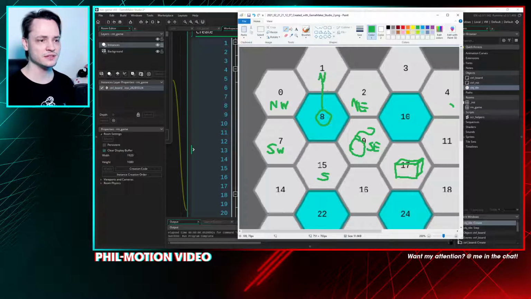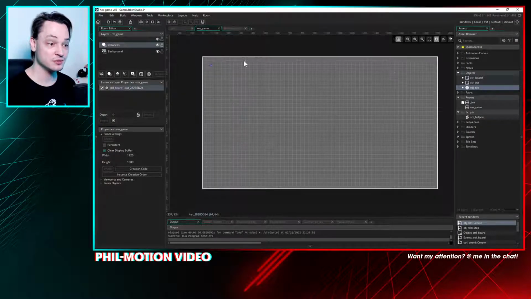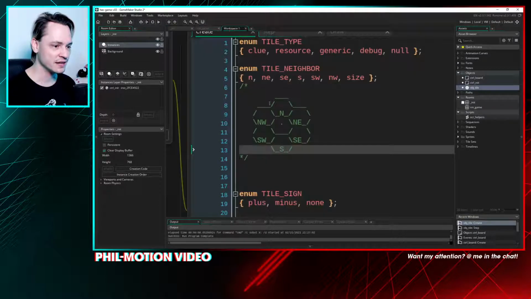There we go. So essentially, to find the north one is the easiest, since the board width is 7, and 1 to 8 is just 8 minus 7, which is 1. So to get this, I just subtract the board width that we have, and we are there.